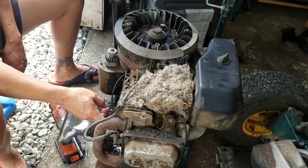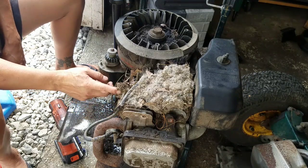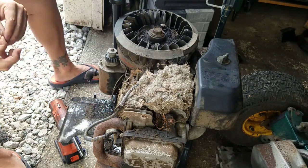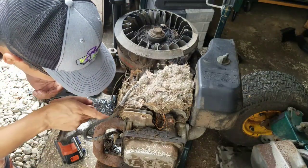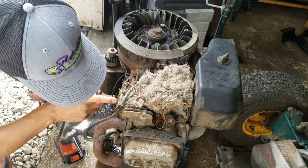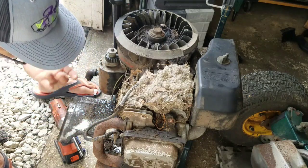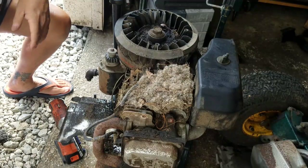A lot of oil. And it looks like a lot of oil. What does that tell you? Probably a blown head gasket. Not looking good.